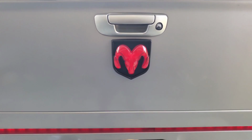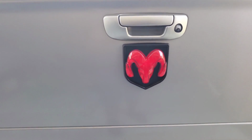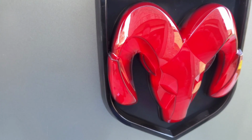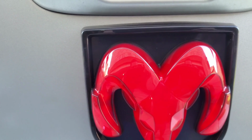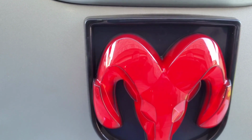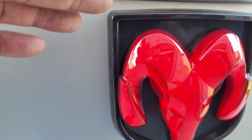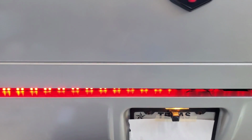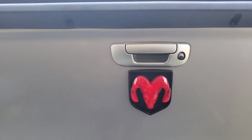So, alright, let's see how it looks with the blinker on. Alright, this is how it looks with the blinker on, man. You probably can't tell right now, man, but it's flickering on and off. Yeah. You can probably tell a little bit, but at night you'll be able to see it real good. But yeah, it's going on, you know. This is the driver's side blinker. It's coinciding with my LED light down here, so there we go, man. That's the install, man.